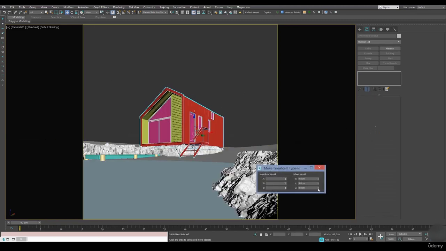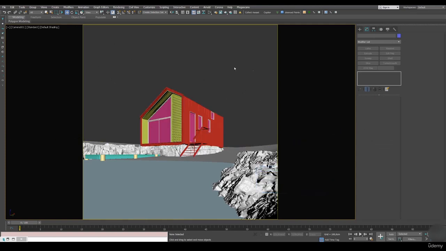We'll lower the entire house this way. Like so. Alright, saving. And now we start working with this surface.